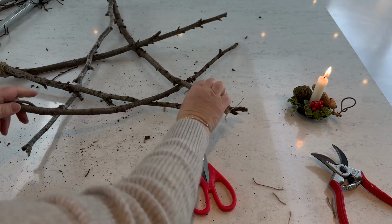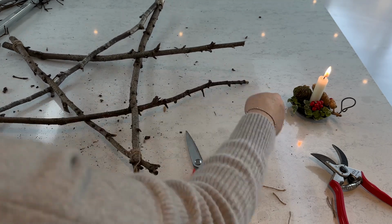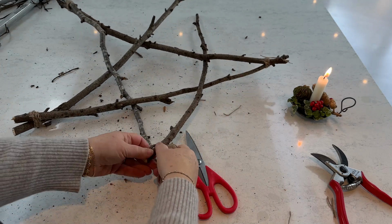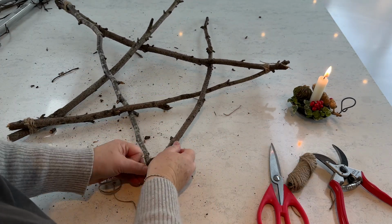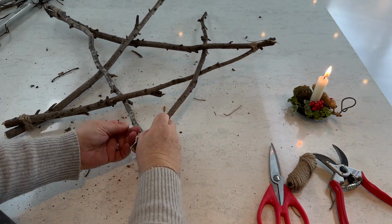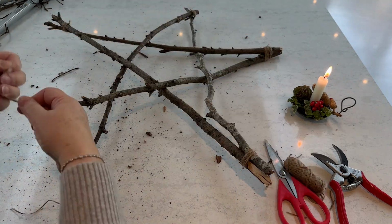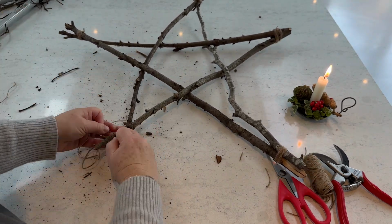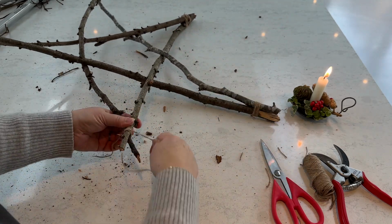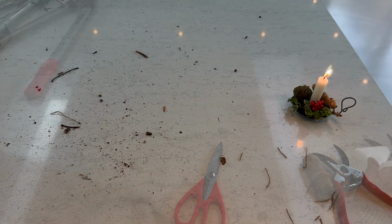So then I just need to tie these two ends together. But because this branch is kind of twisted, I just need to make sure. I think I'm going to do this end first. And then this is the final piece. I'm just going to clear this up.